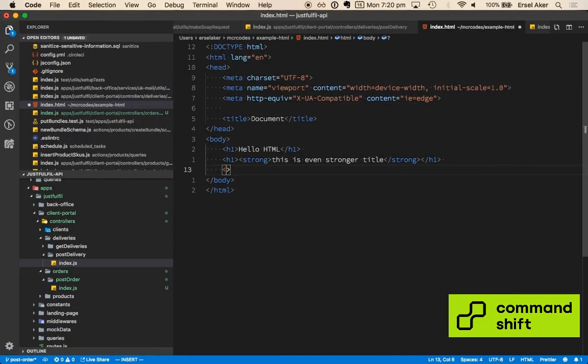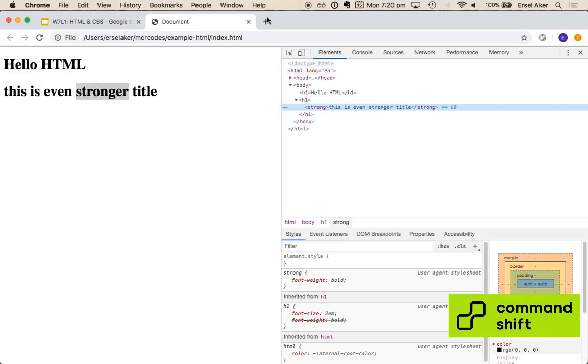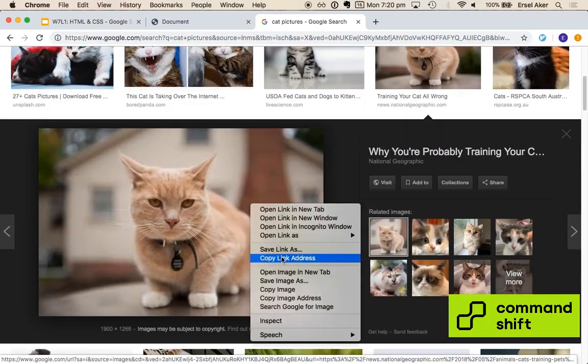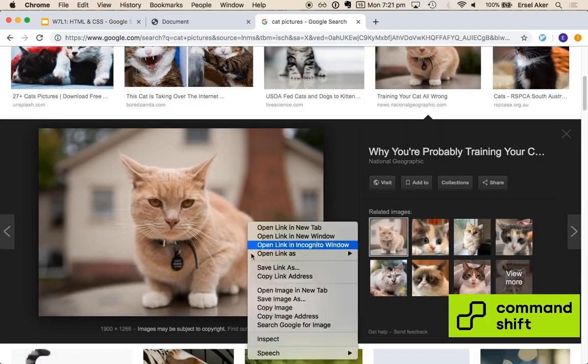So if you want to have an image in your HTML document, you can use this element type called IMG, which stands for image, right? And to use it, you will need to find the image somewhere. Then let's go with this one. Copy link address or image address. There we go.